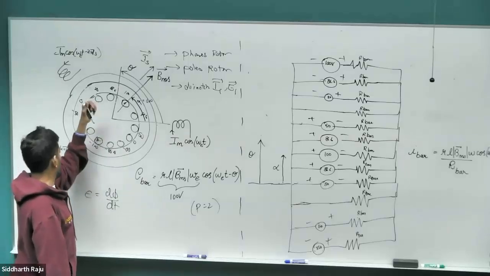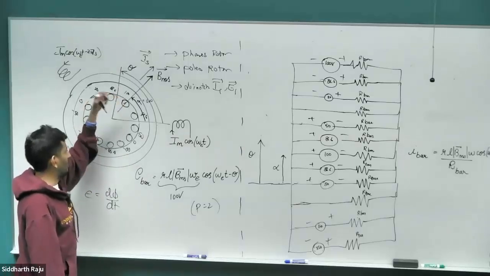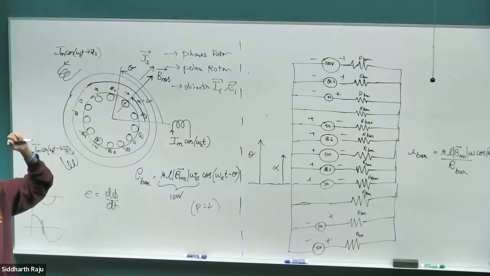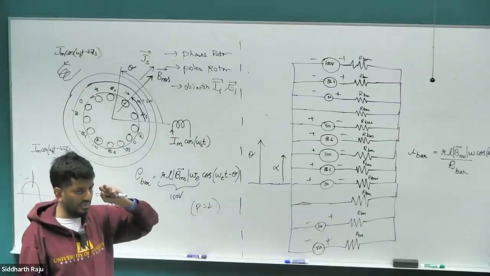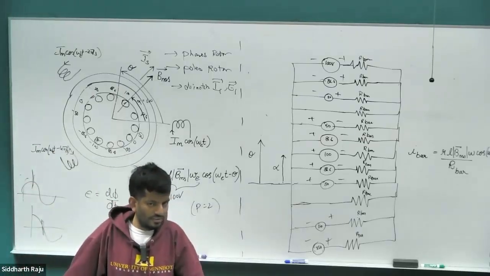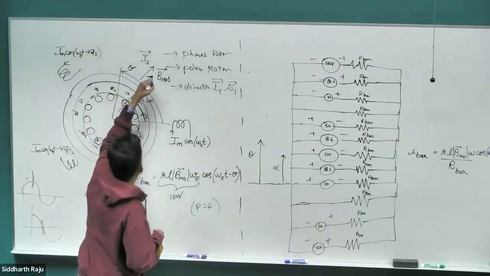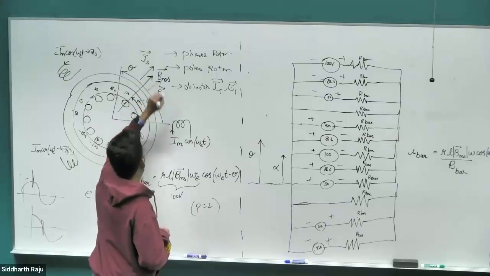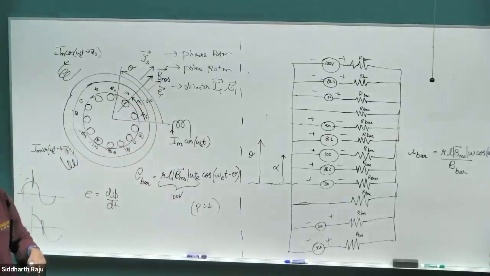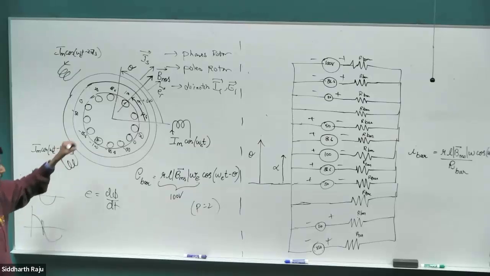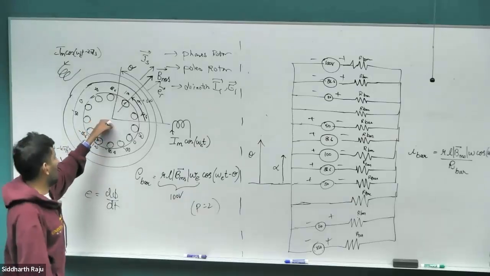Okay, so let's think about it. Which of these bars have the maximum EMF? This bar, along the 60 degrees, is the one with the maximum EMF. Now can you tell me where the space vector would be? Should it also be in the same direction? Same direction. Thank you, Jonah. You fell for the trap. So E rotor is not along the same direction. It will be 90 degrees behind, and we'll get to the reason why.